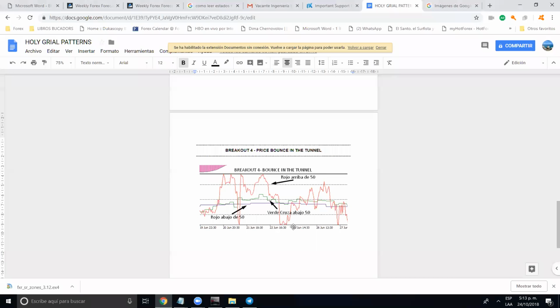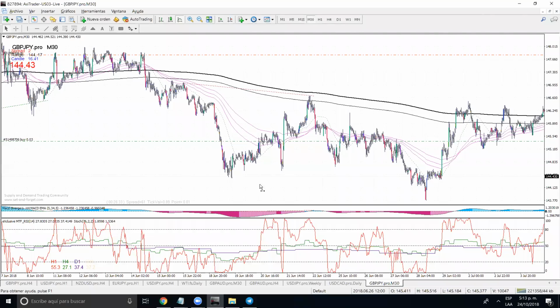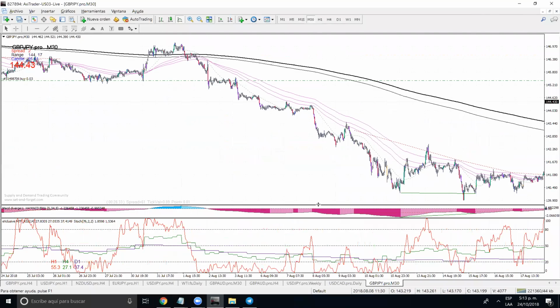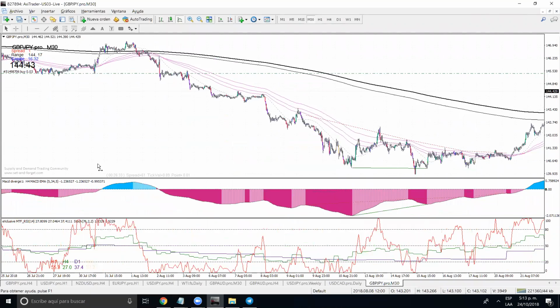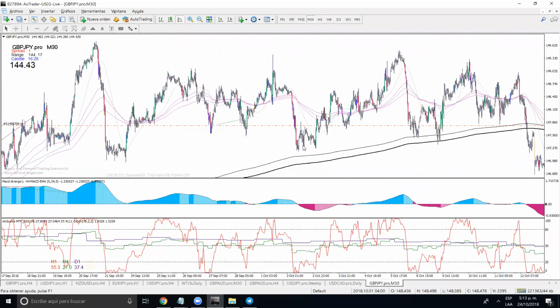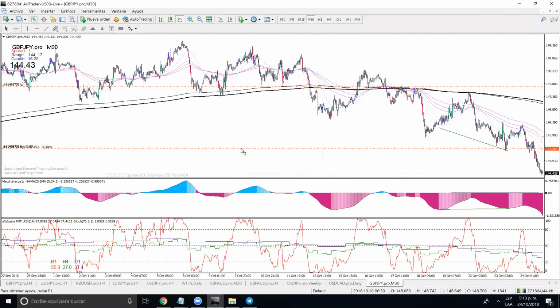So let's go into the example. This is the example that I made. The red is above 50, purple below 50, and green is closing up for this bearish example. If we're in a bullish example, it works in a different way. So those are the trades that I usually take when I'm following the trend.